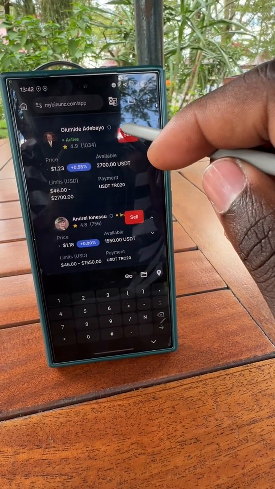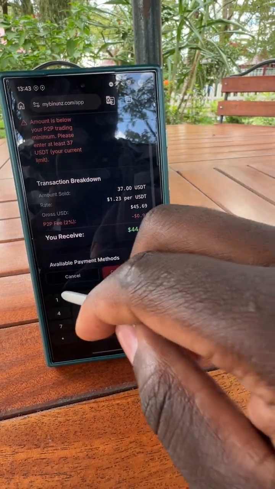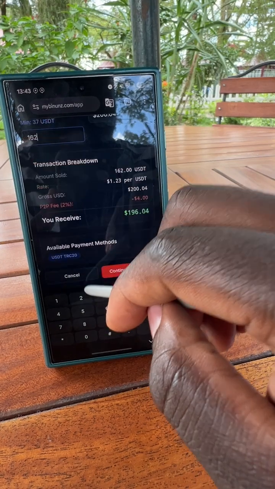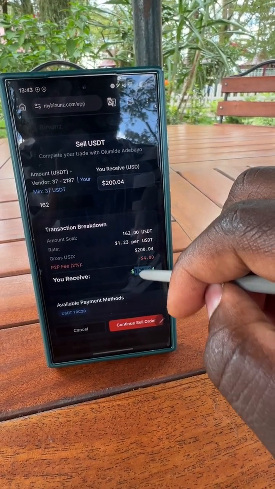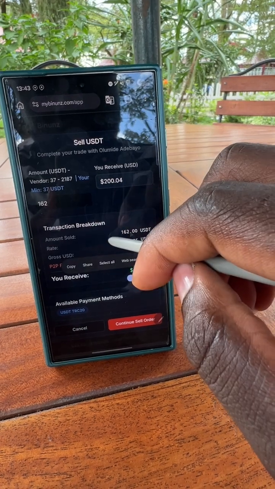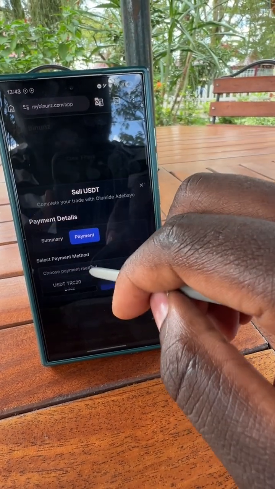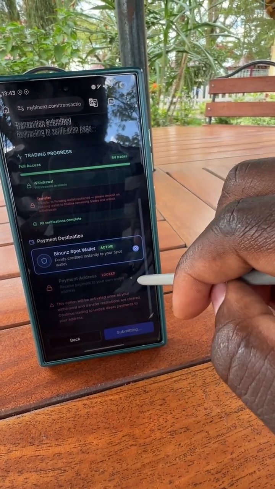Then I'll choose Olomide Adebayo, and I'll put amount 162, and you see for 162 USDT I'm going to receive 196, guys. So that's a profit of around $30, and then continue.